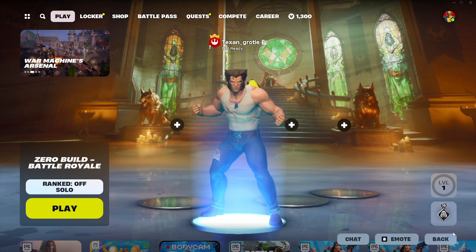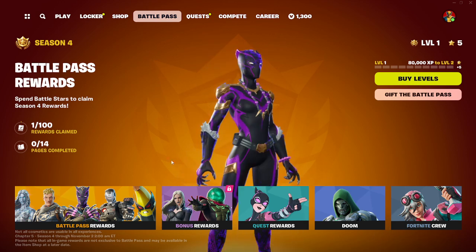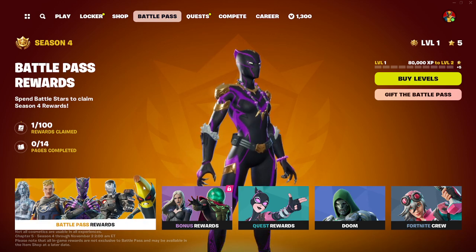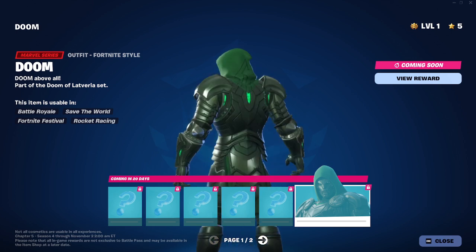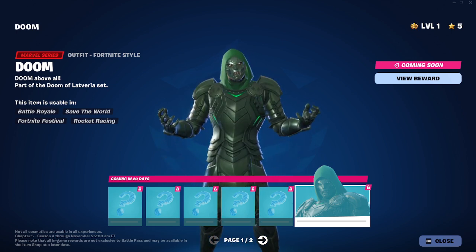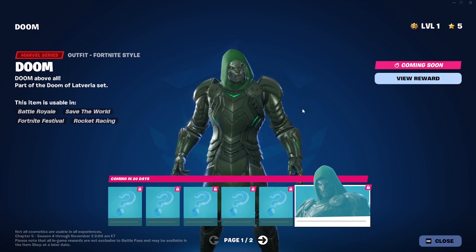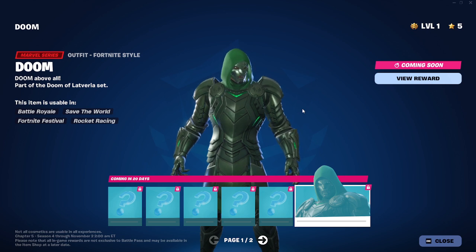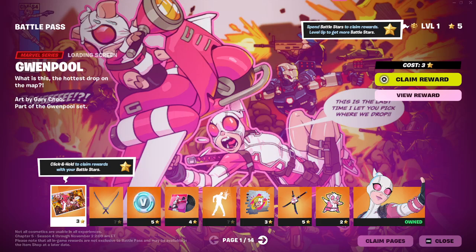season for a while. I want to get real quick touched on the battle pass that I personally thought was really amazing. First off, the secret character is Doom. I'm personally not a big fan of that. He looks a little bit too metallic, I guess. I'm not a big fan of this look he has.